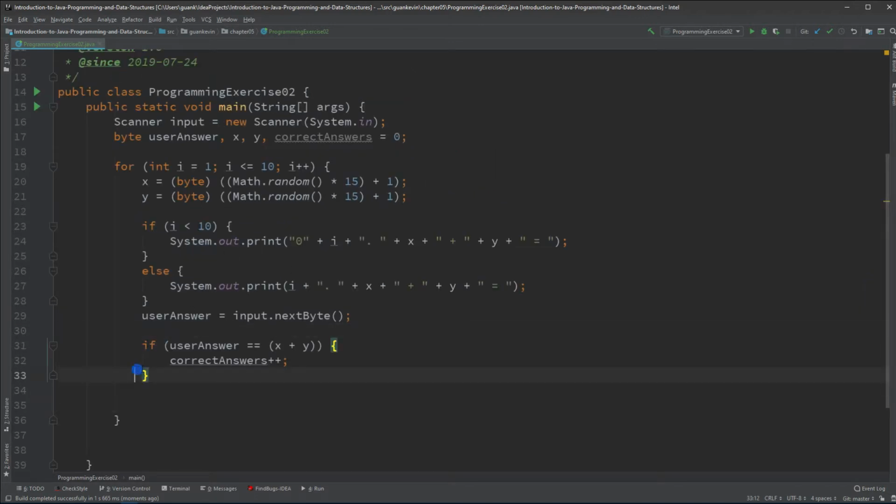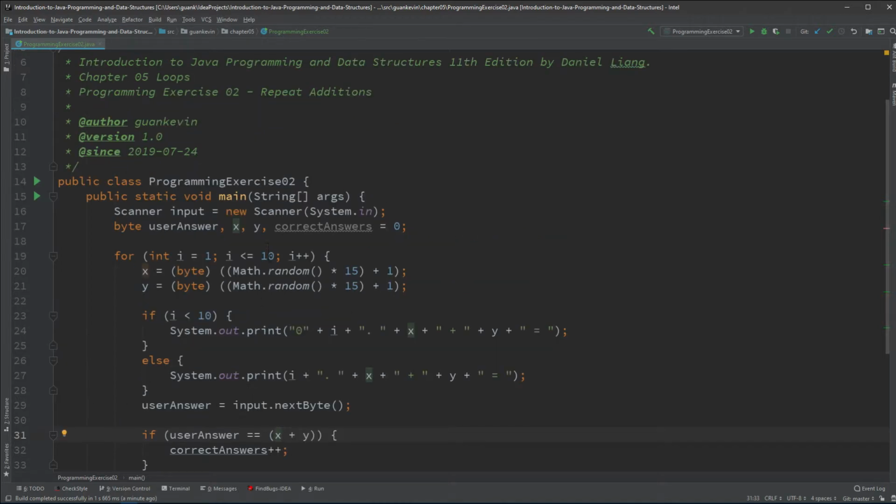And then in here, I just do a check. I want to make sure that each time the user is answering the question, they're answering it correctly. And for each correct answer, I want to keep track of it. I want to have a record of it. All right, so that's what this does right here. I'm just doing a simple check. Hey, is the user answer that they input from the console correct? Does it actually equal x plus y? Well, if it is, correct answer plus plus, and that's all I want to do.